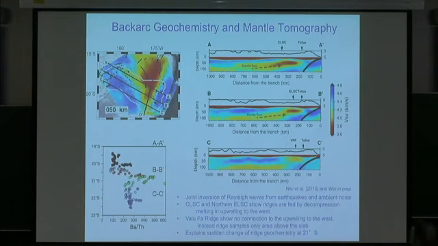But when we get to the southern part of the Lau Basin, south of this geochemical discontinuity, there's no longer any connection to the west, and the velocity anomaly is much smaller and is sort of centered right above the slab. So in this area, we would infer that the backarc spreading center is actually just essentially sampling the mantle in the vicinity of the slab and no longer being fed by this upwelling system from the west.